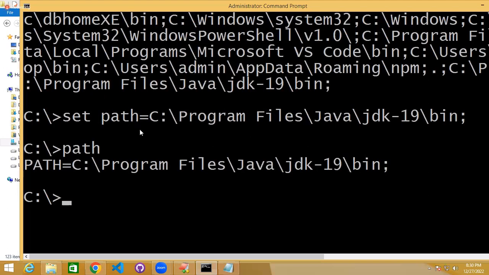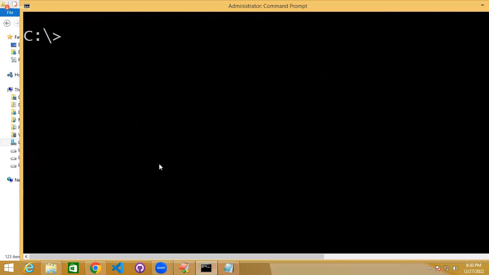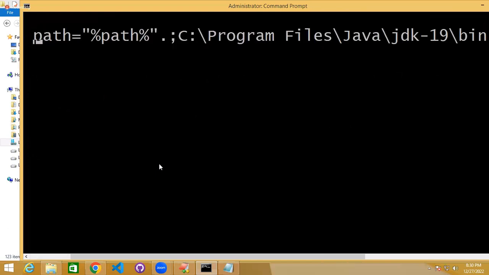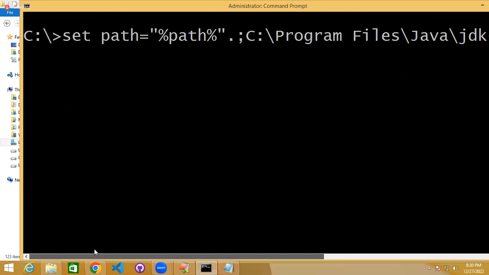That is the reason you always prefer percent PATH percent in double quotes dot semicolon. That is the syntax to append. So always you prefer like this only. While setting any path, set space path equal to percent PATH percent in double quotes dot semicolon. Whether the other paths are there or not, leave it. Always you append. If it is there, it is appended. If it is not there, it will be written. It will work. Okay, it is append mode.